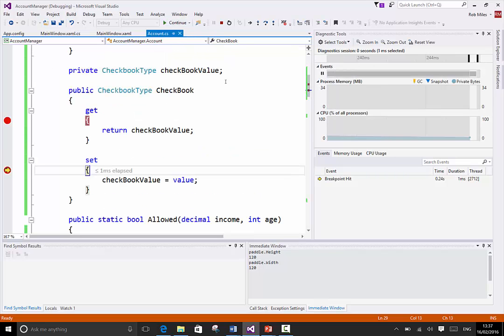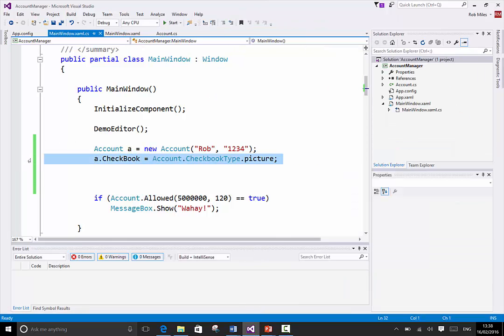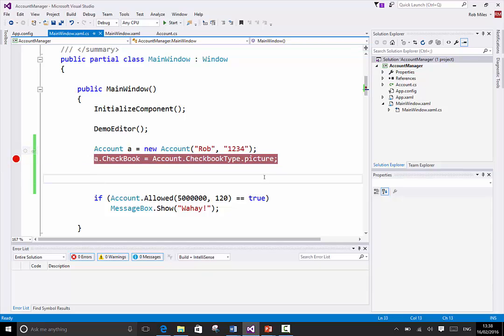Run on. Bang. So when I do the set, the value here has got picture in it, and it'll just get put straight into here. The thing which I like about properties is that this looks remarkably like a simple assignment. We're not having to call methods and get values back and stuff. It's a simple assignment. But when I do this, it actually runs a piece of code. Okay? And that piece of code can manage access to the thing I'm trying to touch.